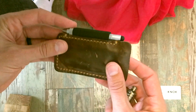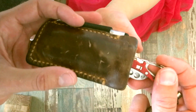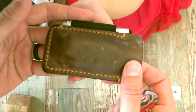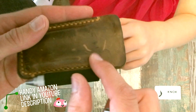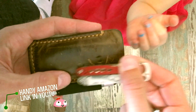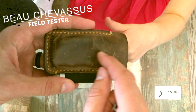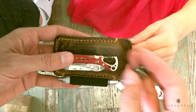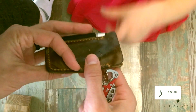Anyway, that's it, ladies and gentlemen. I hope that this is helpful in determining whether or not this is right for you. Absolutely, highly recommended. It stretches, it conforms to your knife. It will take a good month, at least. This is about a month old, and I've been using this every single day. So you've got some wear and some scuff marks on there, which I think is pretty darn cool. You can see the little indentations of the certain objects that I have put in there. Do keep in mind that once you put an object in here, it's pretty much going to conform to that object. So don't think that you can swap stuff in and out and try to keep things in the same configuration, because of course it is leather and it does stretch and conform.